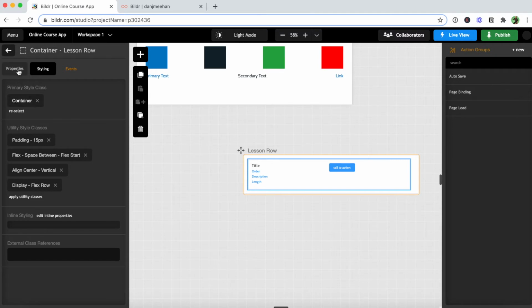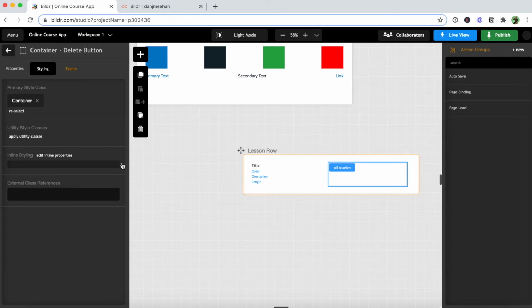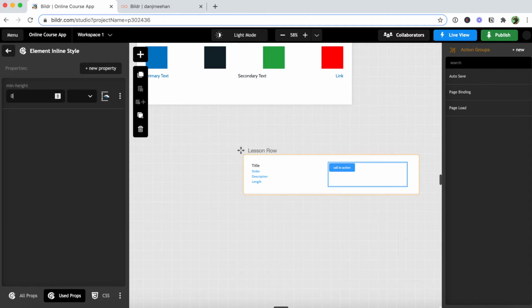Now to work on that button to make it fully work, the first thing is to go into its container. Because these containers by default have a min height, we're going to have trouble centering that vertically. So I'm just going to go inline and override that. There's a min height of I think 100 on these default containers, so I'm going to make that 0 pixels. There we go.